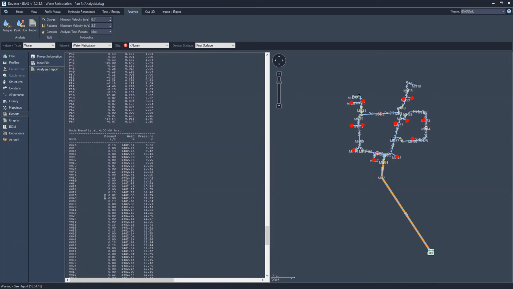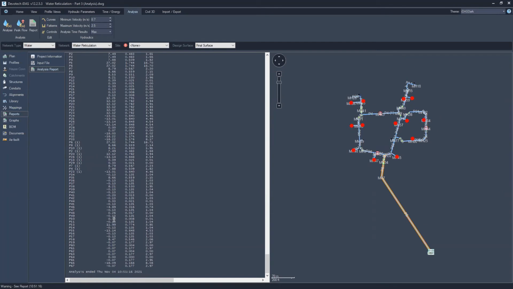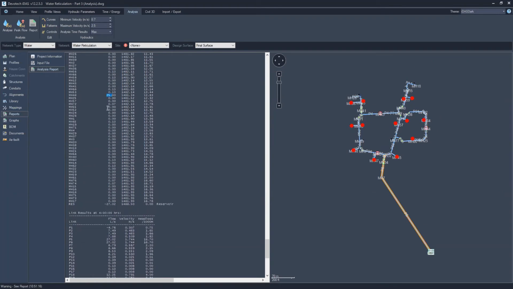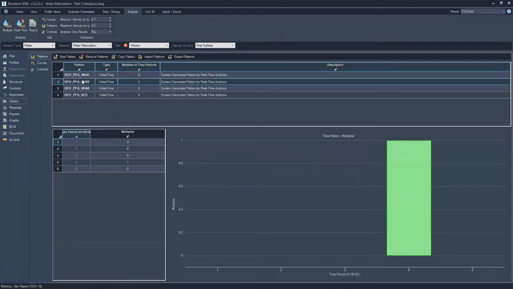And then at hour 4, all of our house connections as well as fire hydrant 3 is open. So it basically tests all of our pipes during these time steps. Unfortunately, in this one, we don't test it with all of our fire hydrants open at the same time. All right, so I'm going to go to my library and quickly explain this. Here you see we have the first one. Where is this one?